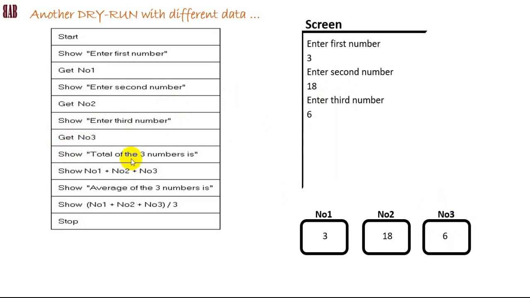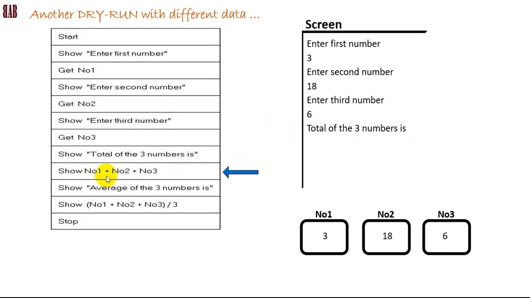Because of this, you go to the next line and say total of the 3 numbers. So this displays total of the 3 numbers, right? So total of the 3 numbers is a message you are giving. Like I have told you earlier, you don't need this statement, but if you don't have the statement, this message won't come. So it will just put the number only, and the user might get confused. So that's why we are putting a message and then putting the total.